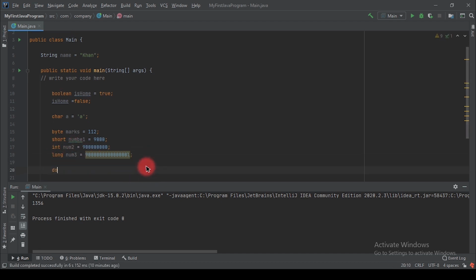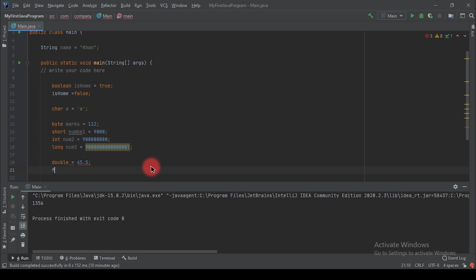Then we have a double, let's say 45.5, and then we have float, let's say float 1 equals 3.3, and this gave me an error, of course.